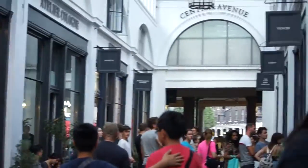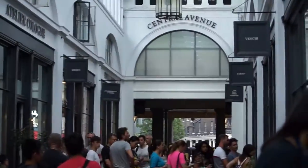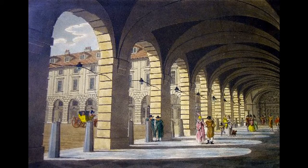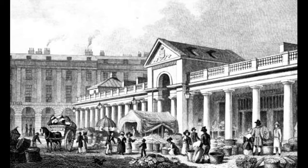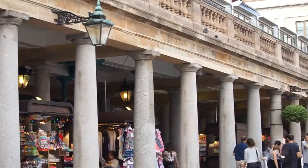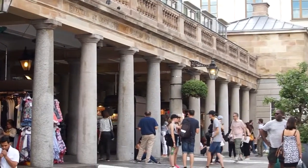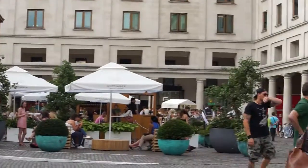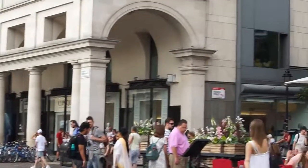Recommend it, definitely. And you can see how I've added pictures in from the Victorian period, how very little has changed. It's still got that gorgeous atmosphere. It still looks nearly identical. There's a lot of street performers around as well, so it's a good place to go for that atmosphere, the entertainment, the music, and the live crowds. You get that along South Bank as well, but you get it quite a bit here as well.